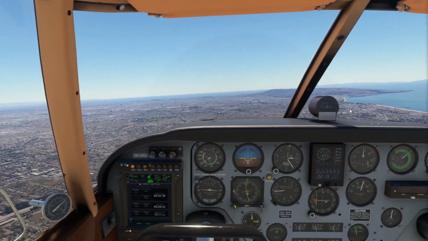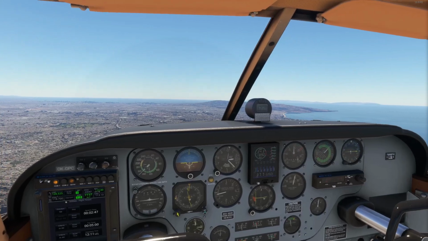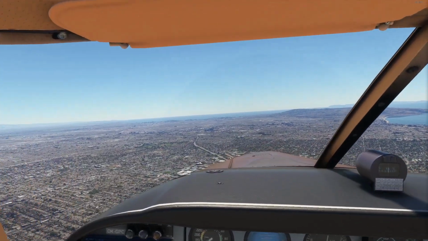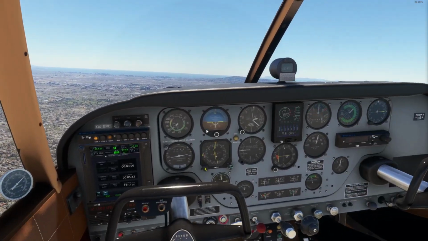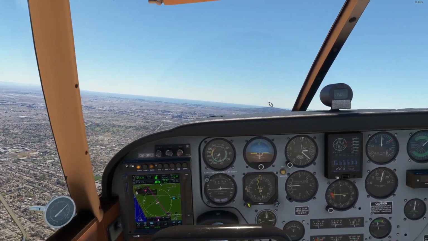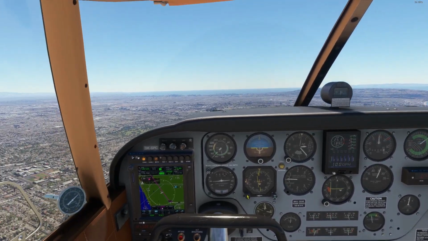Argentina 140, RNAV Docker, wind 260 at 9, runway 25 right, full length, clear for takeoff. Clear for takeoff, 25 right, on the Docker, Argentina 140. United 564, climb and maintain 13000. Wind is variable at 4, runway 26 right, clear for takeoff. 26 right, clear for takeoff.